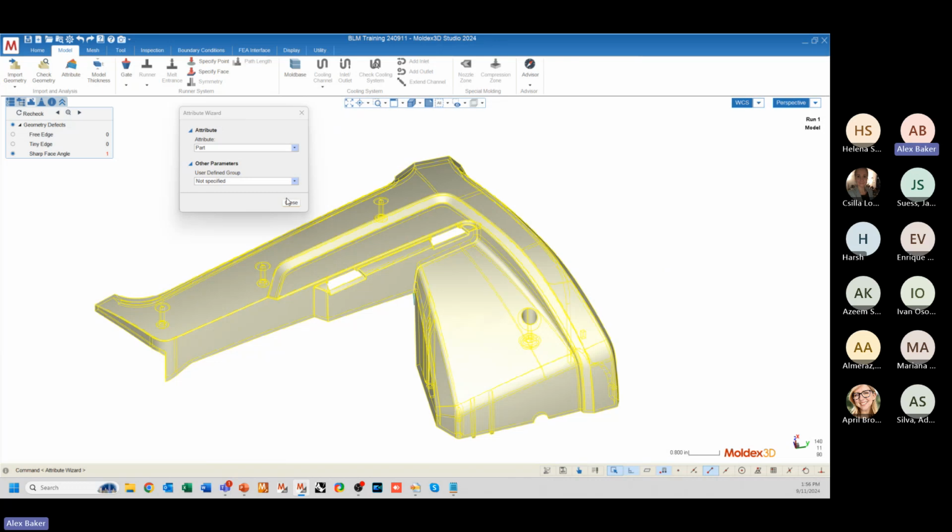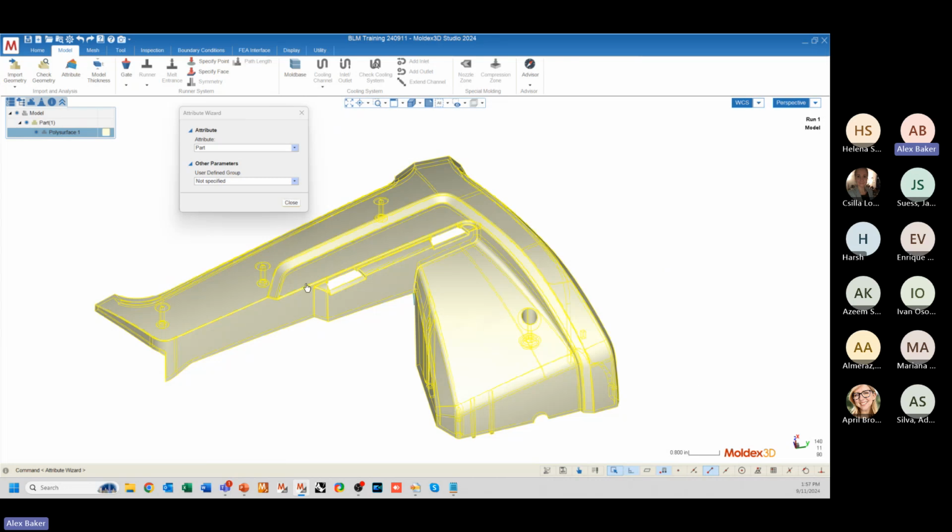Down here below the attribute dropdown is the user-defined group. This is actually a new feature in Moldex3D 2024, which allows you to separate different geometries from one another. For example, when I go to my model tree, which is the second tab over here on the left side of our screen, if I bring in a high cavitation tool, maybe like a 32 or 64 cavity tool, I'm going to have 64 poly surfaces that are going to be available under the part.